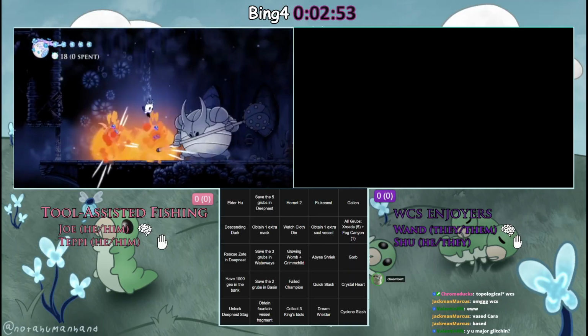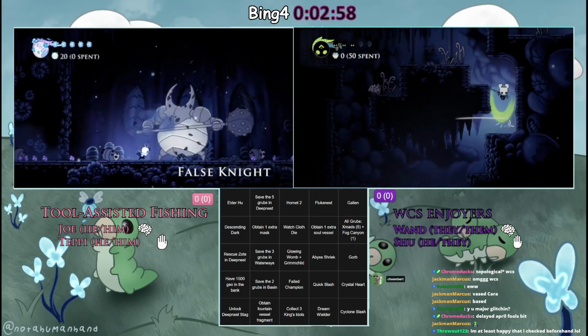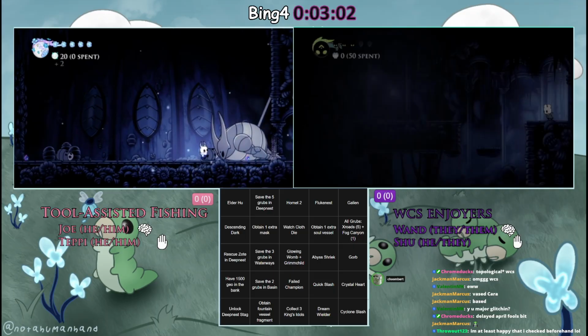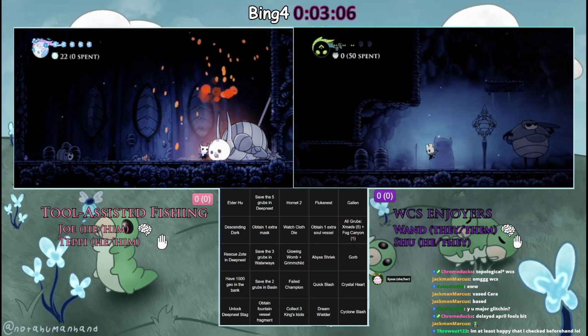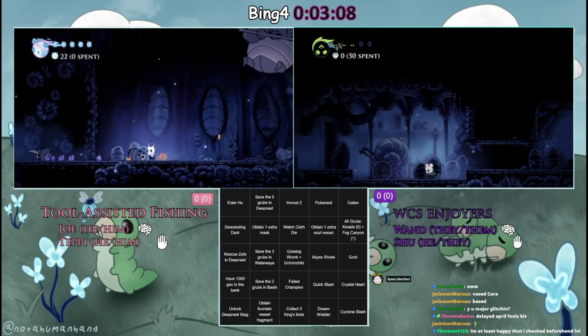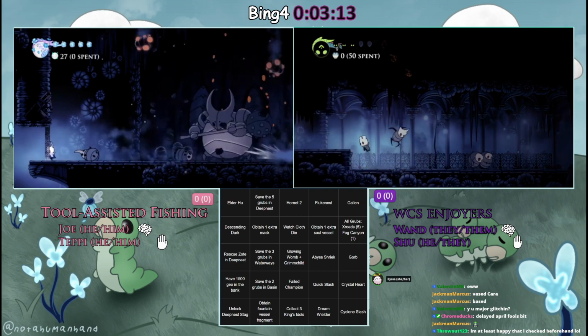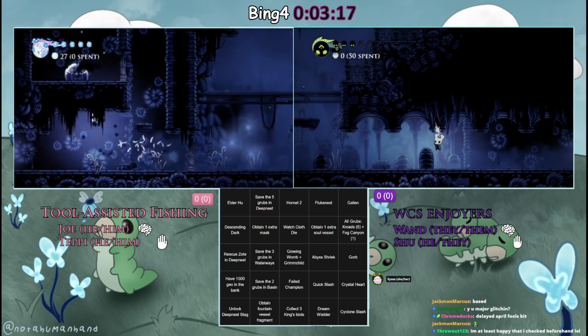I know that only one team is named Walking Storage Enjoyers, but I know that both Teppy and Joe are great enjoyers of walking storage. Joe being a pretty experienced TASer, and Teppy running 1-2-2-1 for every category. Yeah, makes sense. We are gonna see Tool Assisted Fishing skipping False Knight. This is definitely the move, especially without opening the Crossroads tag. I wonder what we'll see with WCS Enjoyers.